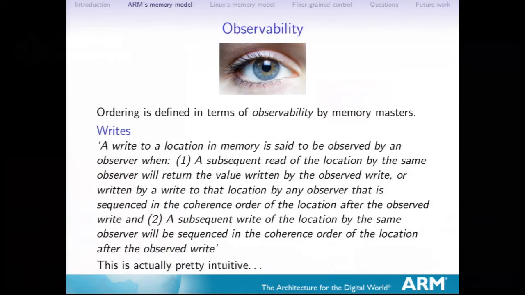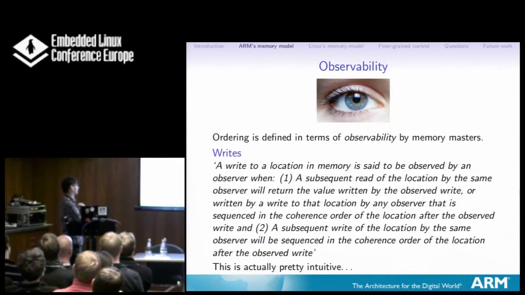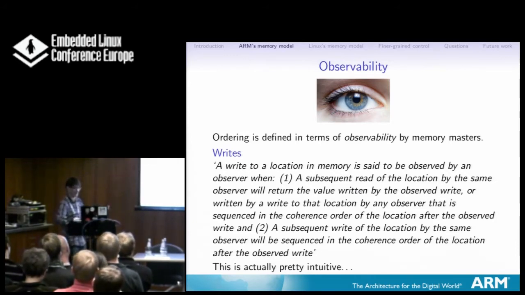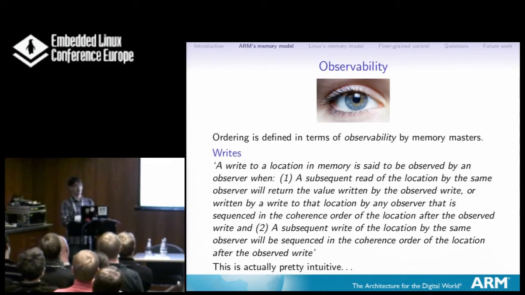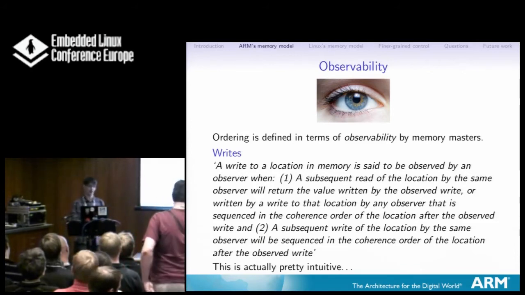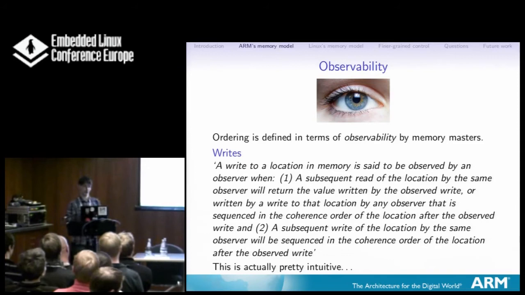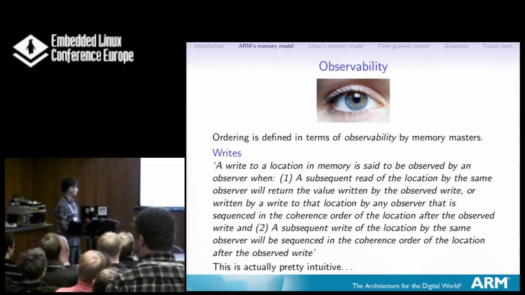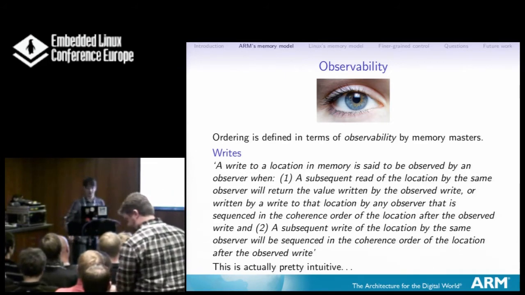We defined observers in their shareability domains to explain observability. What does it mean for somebody to observe somebody else's write? An observer does a write, and another observer has observed it — meaning if the observing entity does a read, it gets the new value, and if it does a write, it overwrites the right it just observed. It's basically a total order on this. I can read it back, or I can overwrite it.